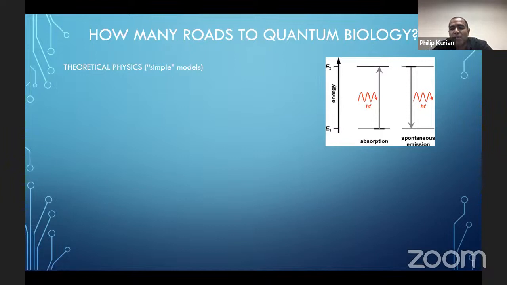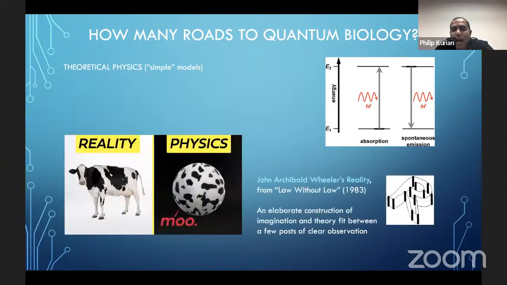We like simple models. And in particular, in the realm of quantum optics, meaning the interaction of light and matter, we particularly like solvable models like two-level systems. As you can see here, we have a two-level system where you have an absorption and an emission, which I'm sure many of you are familiar with. We like that because it's one of the few models in physics that is analytically solvable, like the harmonic oscillator and other models. However, as we know, reality is not the same as physics, and physics is not the same as reality.